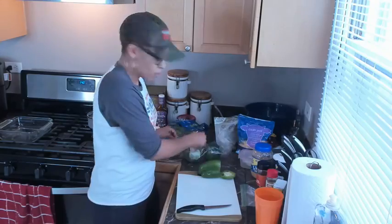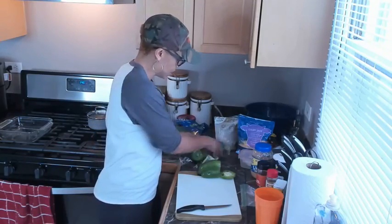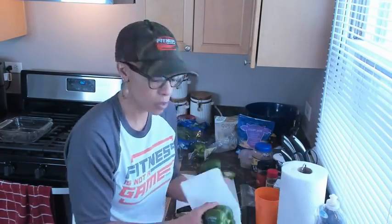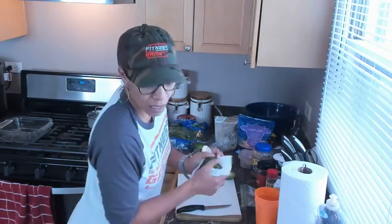A lot of times what I do is, when I buy peppers, as soon as I get them, I slice them up and I freeze them, so that they are ready for me whenever I want to cook. Because a lot of times people don't enjoy cooking because they feel like it takes too long. So whenever we can prep in advance, we should do that.